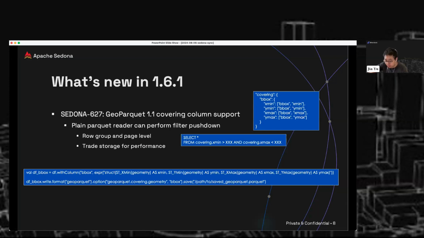On the other hand, we're also working on bringing the geometry type to Apache Iceberg. Apache Iceberg, if you know, is a very popular table format for the lakehouse architecture. It does not have a geometry type either. We plan to first add the geometry type to Parquet and then move on to add that to Iceberg, because Iceberg internally relies on the Parquet file format to store the actual data of Iceberg.